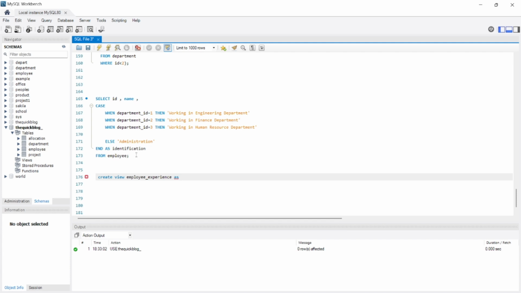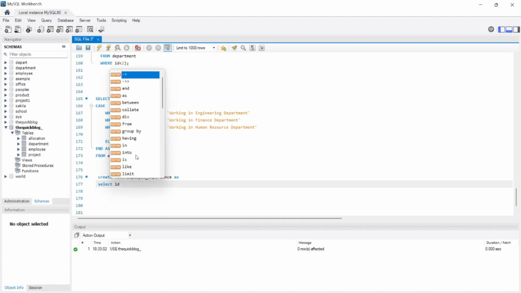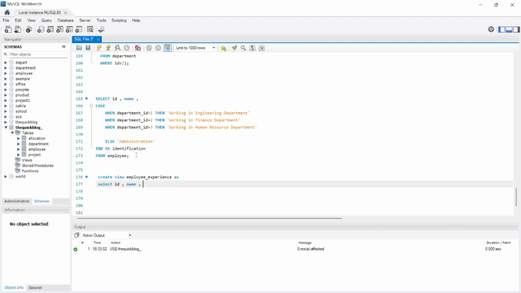Let's create a view of employee experience, and as select, let's select first ID, name, join date. These are the columns of the table employee.